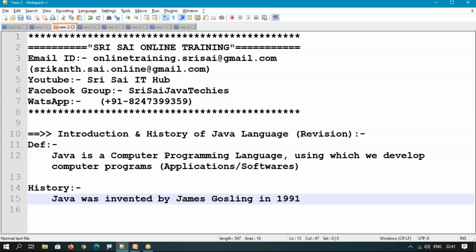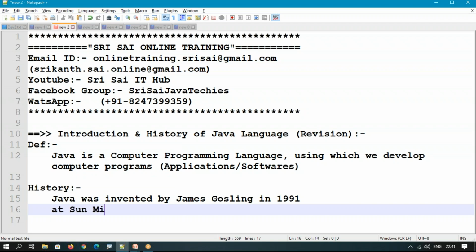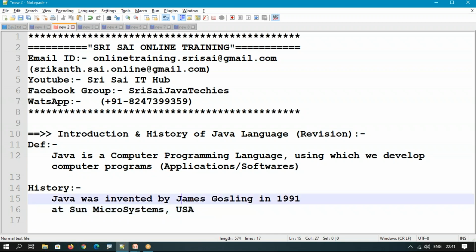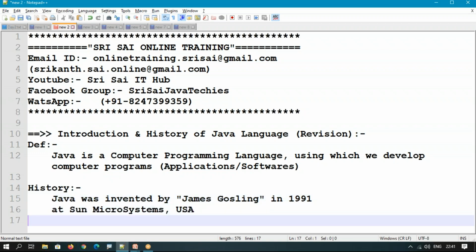Where was it invented? It was invented at Sun Microsystems, and this company is in USA. So James Gosling and his team invented Java in the year 1991.